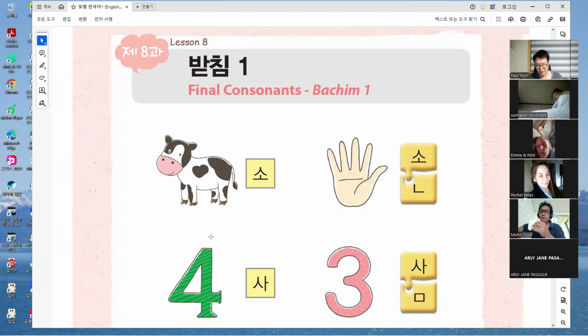Okay, now we are going to study 받침. 받침 in English is final consonant or last consonant. So actually, all Hangul consists of four types. Type one: consonant below vowel. Like this, consonant s and vowel o, so we can call it so, right? So, cow.